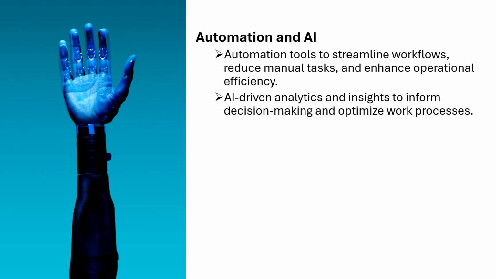So these are some of the aspects of the digital workspace. You have to think about automating things, using AI and new technologies, and how you can streamline workflows. You need to find the processes and see how you can apply AI in reducing manual tasks, automating things and enhancing operational efficiency. For this, you will need some AI tools or other software tools.